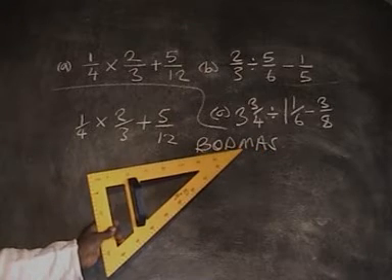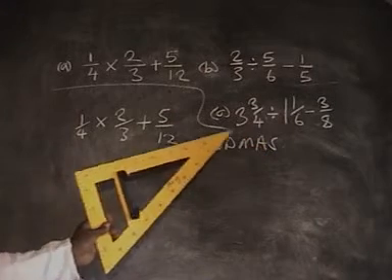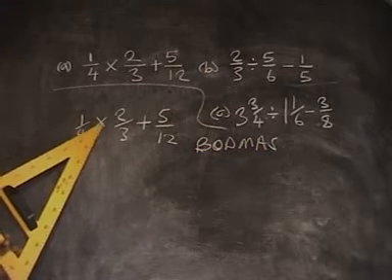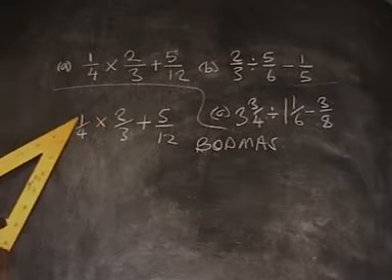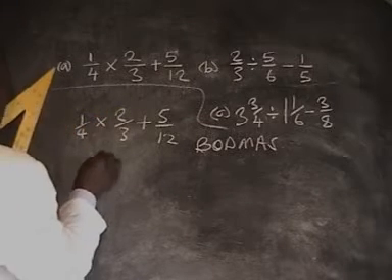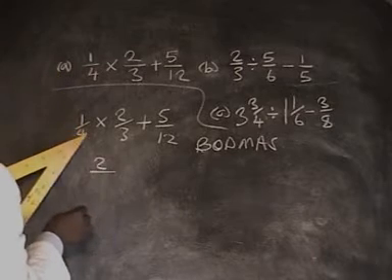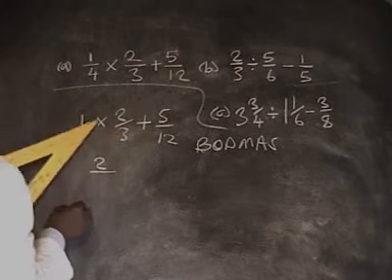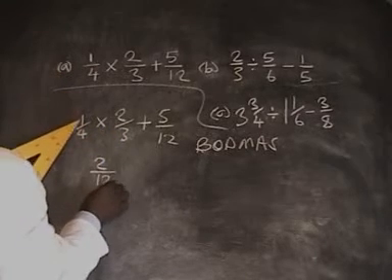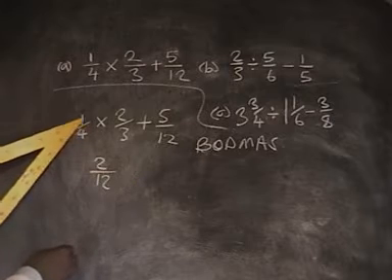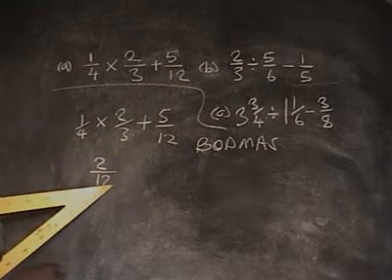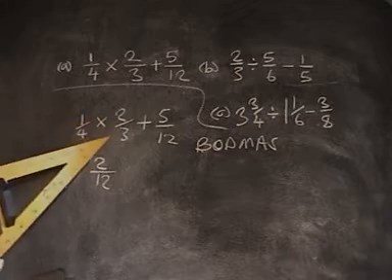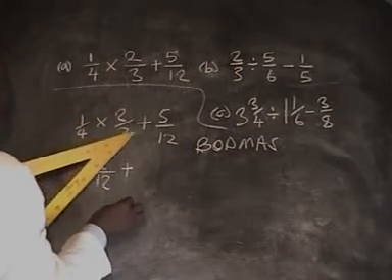As you can see, there is multiplication before addition, and there is a multiplication sign. So the best you are going to do is to multiply the first two. 1 multiplied by 2, you get 2, over 4 multiplied by 3, you get 12. Upon multiplying 1 by 2, you get 2. 4 by 3, you get 12. Then after that, you have combined the two.